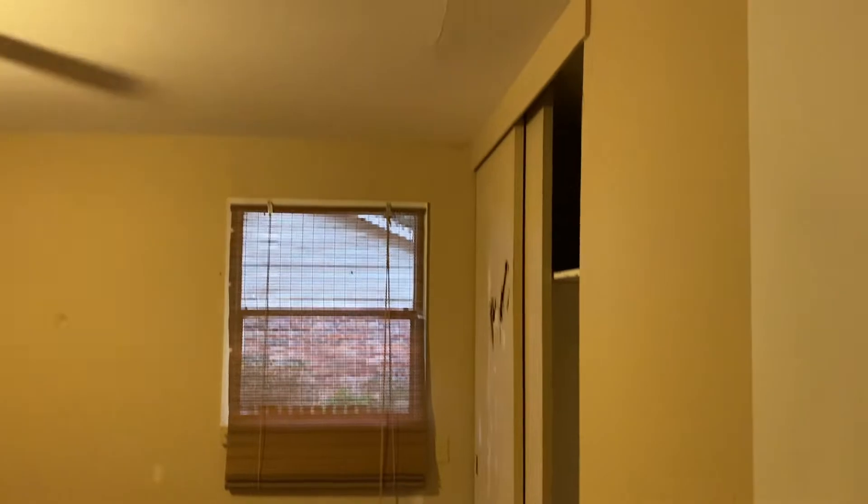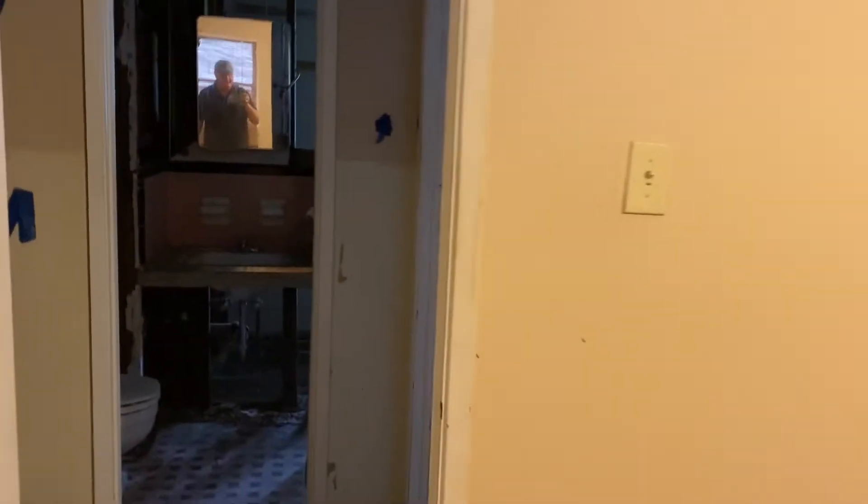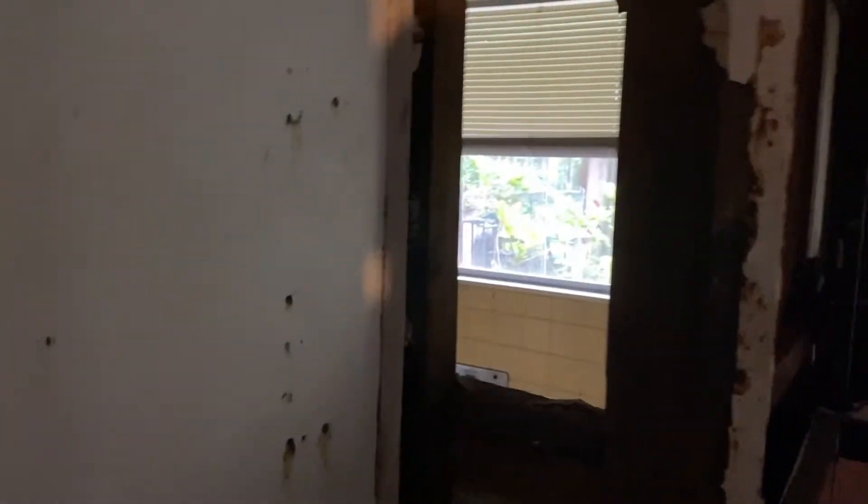This is the first bedroom. This bedroom is actually not in bad shape — the floor looks pretty good, just needs some painting. And there's a half bath there. This half bath is going to have to be completely done — they took the ceiling out and all the sheetrock. I don't know if you can actually see into the full bath from here.